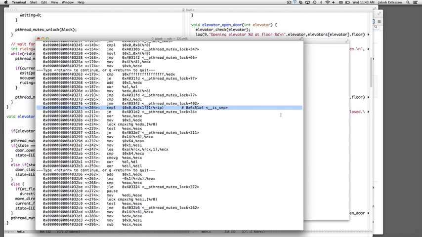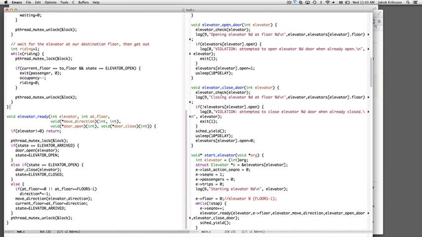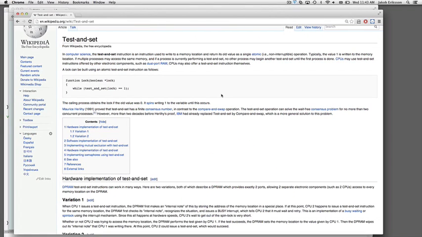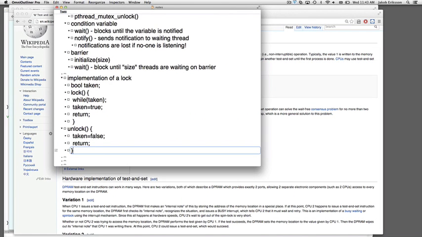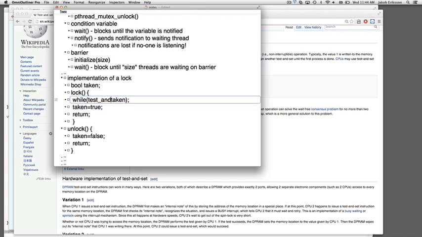Okay, so those are our locks. So we can't say while taken is true. We'll have to say while test and set taken true. That's all. All right.